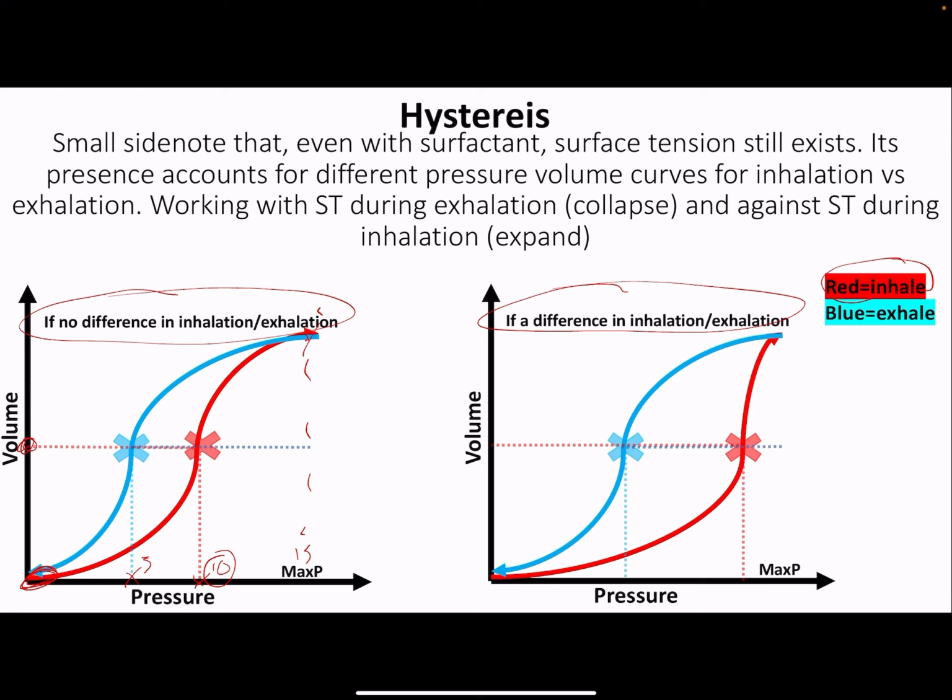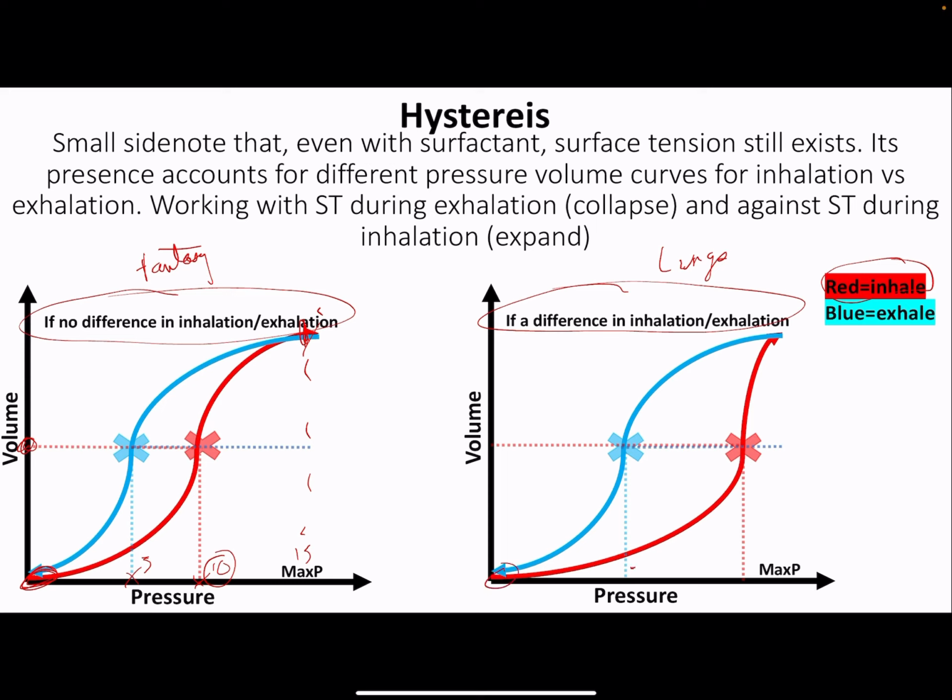What about the exhalation process? If I'm starting at 15 and I want to exhale, 15 to 5 would be 10 units of pressure. So to empty them halfway would also require 10 units of pressure. So inhaling requires 10 units of pressure to get halfway, and then exhaling requires 10 units of pressure to get halfway. But this is a fantasy. This is not actually what happens in our lungs. This is what happens in our lungs. There is a difference. Again, think of the weight lifting above your head versus pulling it down, fighting gravity versus working with gravity.